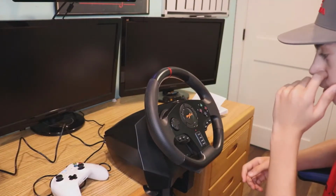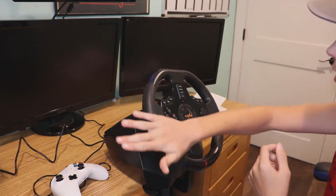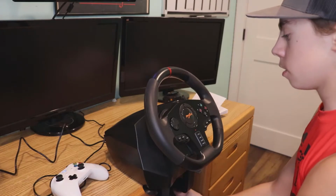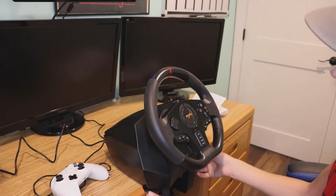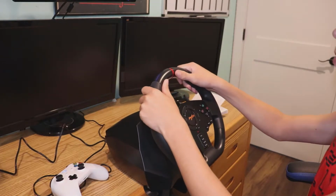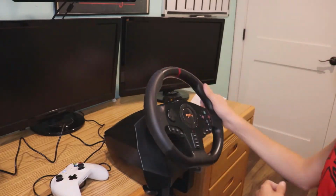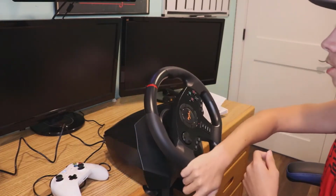Okay, my final thoughts on the wheel is I really do like it. It is very plasticky, but it feels pretty good. The clamps don't work the best on this desk, and the suction cups aren't that good. Like, I can pull up a little bit, and the suction cups in the back aren't holding it down. But I don't notice that when I'm actually playing anything.